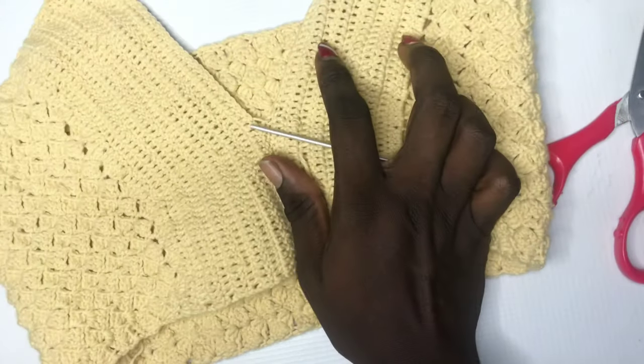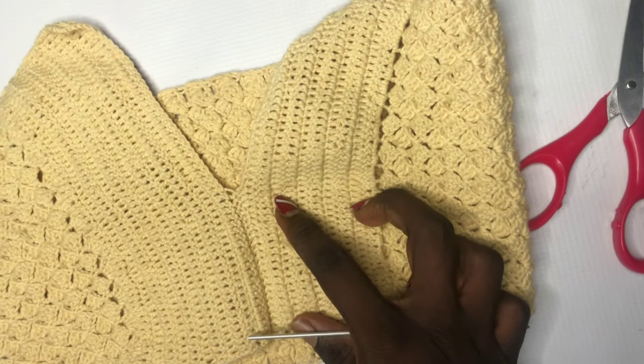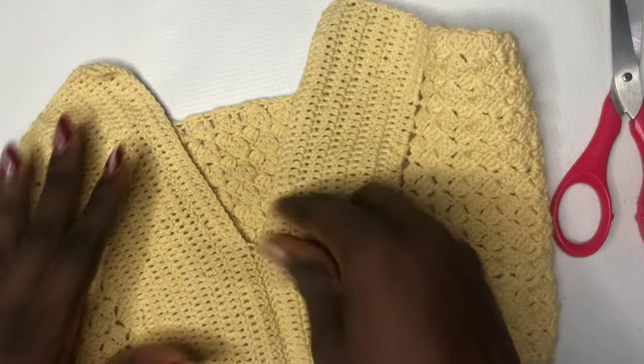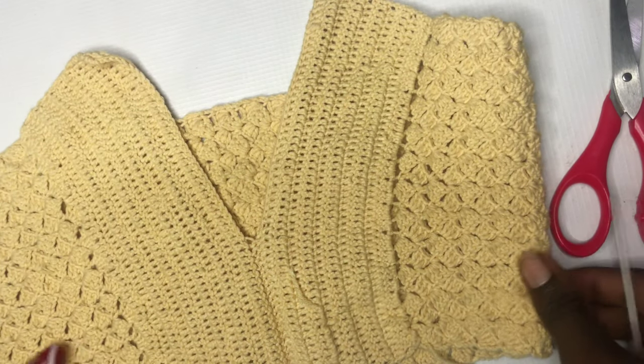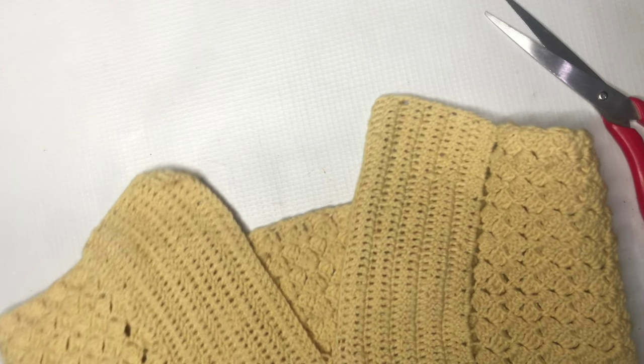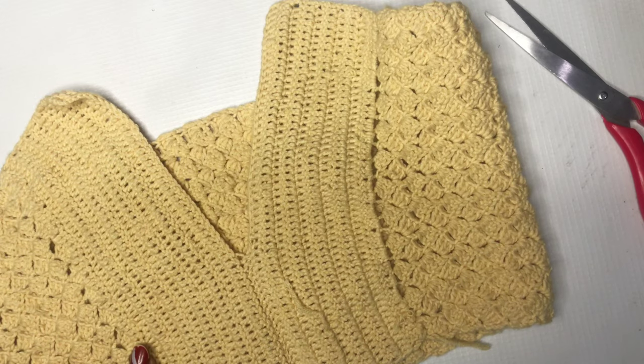Okay, I didn't really join that much, so I ended up adding a strap for the front, but it depends on what you want. So yes, I joined that portion and I'm done. Okay, I'm going to work on the straps now, which is very important. You are almost done with this crochet top if you start the straps, because you are done with almost the full portion of the top.